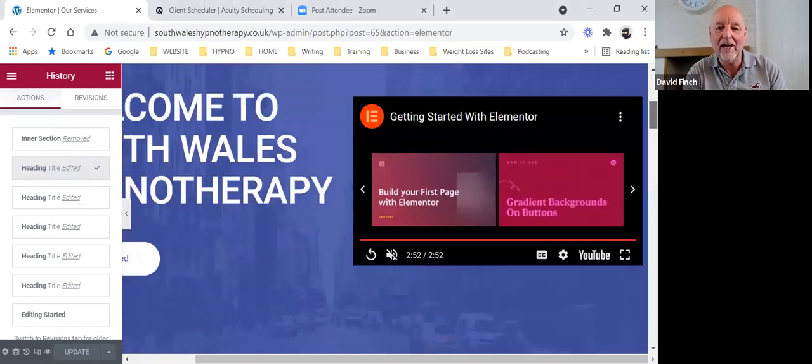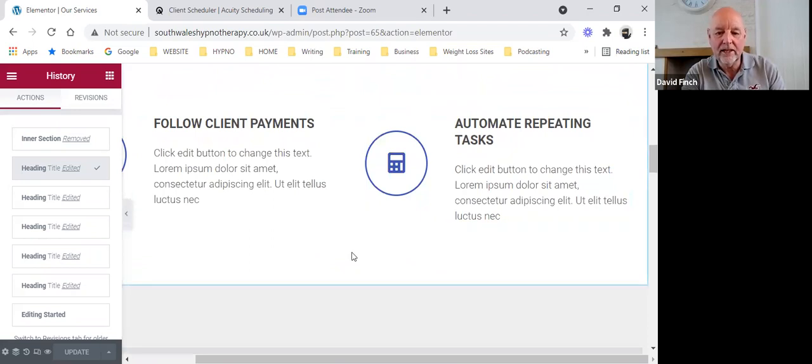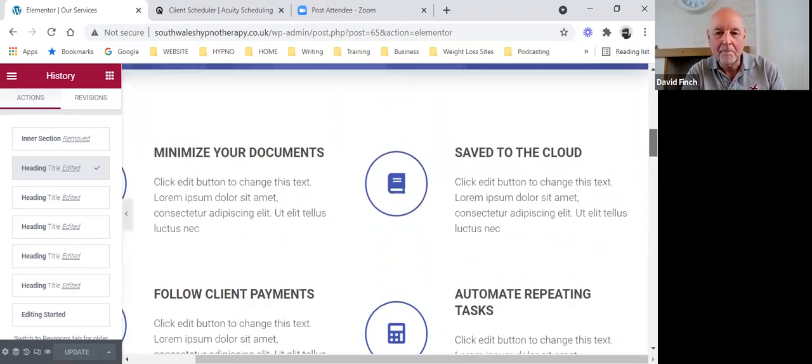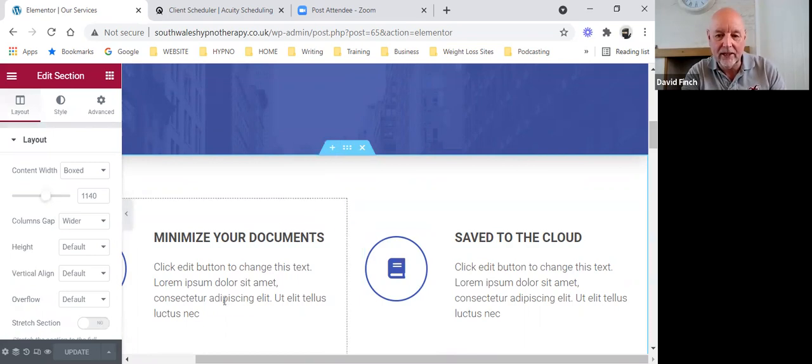If you didn't want an element of this page, as I'm hovering over, you see this X here. If you didn't want these four boxes, they all come in that part there. So all the white bit, from the blue to the white, you're going to edit this part now.